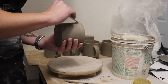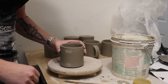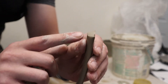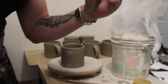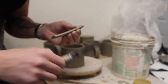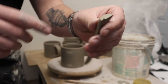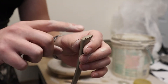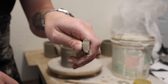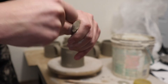Sometimes you need to add just a little bit more water and we're good. Then I'm going to take my handle — this is the edge where I cut it off of the lump when I was pulling it and then I just trimmed it with a little knife. This is the length that I want for the handle, and on the fatter end — because it tapers slightly — the fatter end is going to be the top of the handle towards the top of the mug. I'm going to hold it like this and using my knuckle I'm just going to kind of pound it and open up the top.